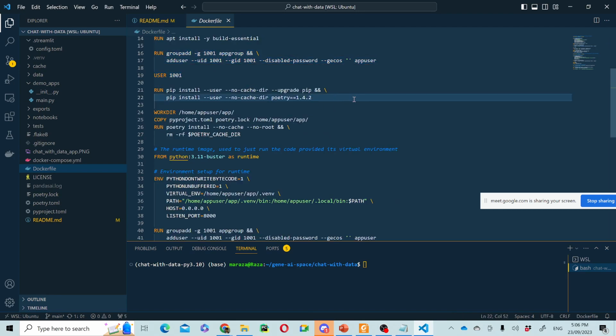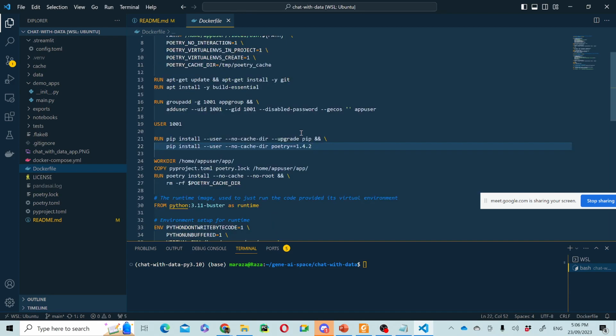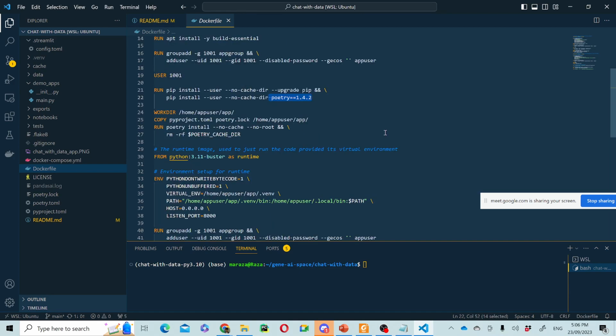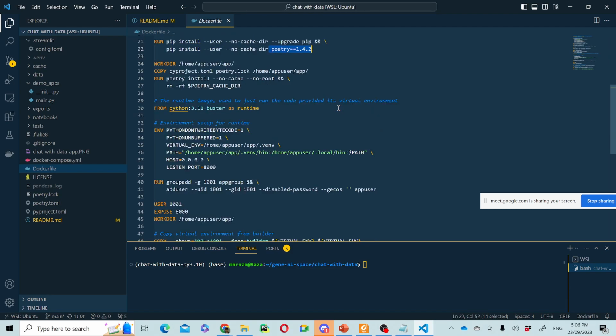And our magic starts from here. First thing, we want to install the Poetry environment manager. Here the Python comes from this image. We install Poetry with this specific version; you can use your own version as well. Then we define our working directory, and we copy the toml file and lock file to this location.